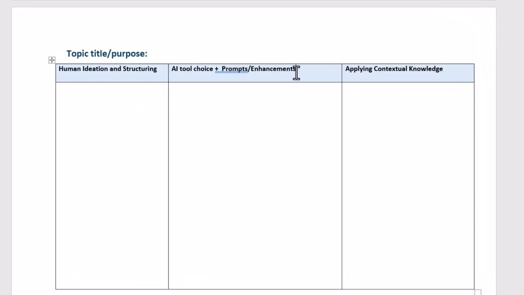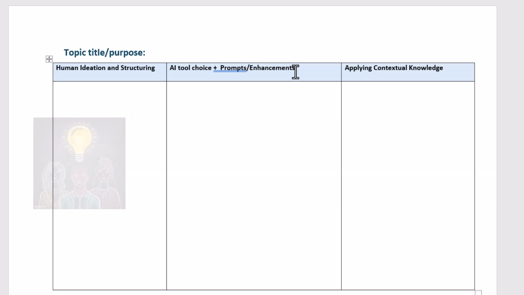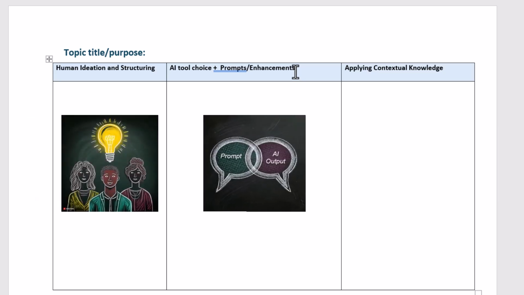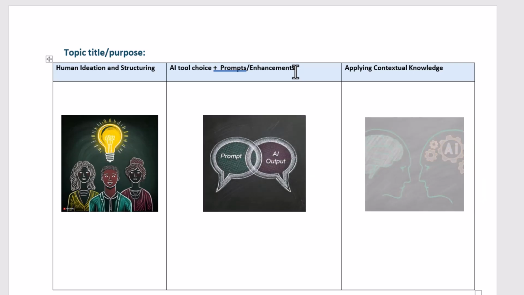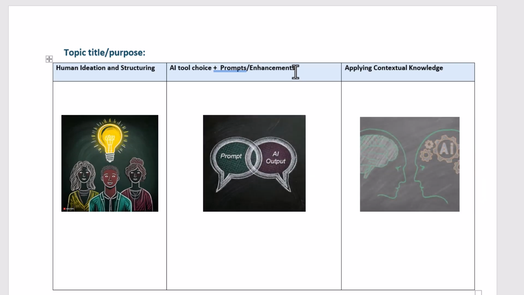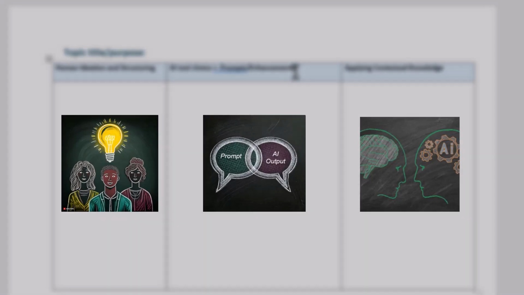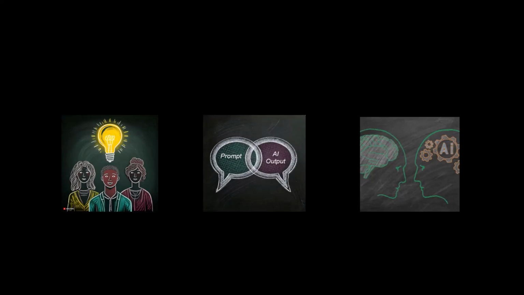If you do end up using some of this content, share it with your students. Let them know exactly how you used AI. And then if you are building assessments where you want them to use AI or learning activities or things like that, you can use the same exact process for them to be able to document their process. So you are all on the same page of how AI is being used in the human context.